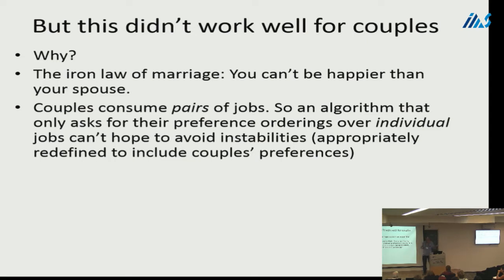Well, they're not happy. They're going to get on the phone and call the jobs in San Francisco and say, have you got spots for us? And the San Francisco places are going to say, we had no idea you were still available. Absolutely. Because there are now going to be blocking pairs that involve couples that aren't captured in a deferred acceptance algorithm that is intended to create stability only for single people. So we're going to have to change our notion of what's a stable match when we notice that there are couples in the match, because couples are a pair of agents who act like one agent that wants two jobs.